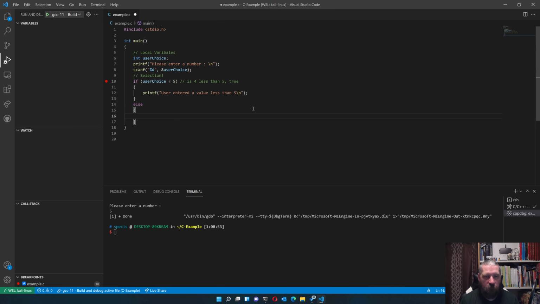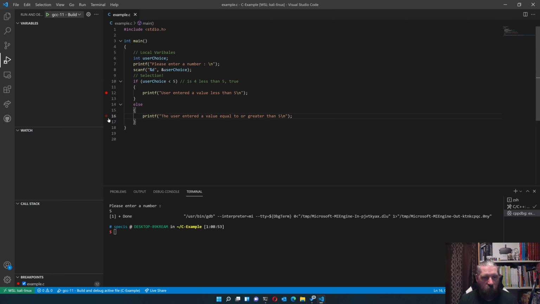The else statement catches everything that's not true for the first one. So if the user choice is less than 5, else print. Go ahead and save it.